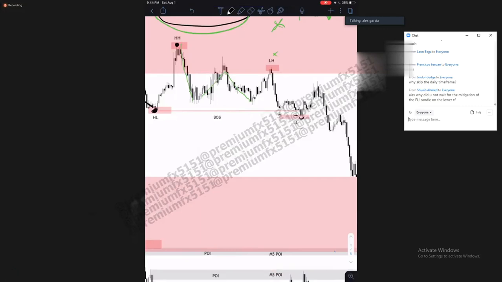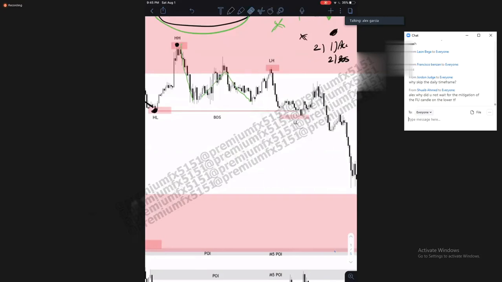Seeing that does not mean the market will run to the upside. Again, we look for two things after a lower low is created. One is the accumulation, looking for the retracement, and the other one is the break of structure. Just because you see some sort of accumulation on an M5 perspective, that does not mean the market should come to those levels. Just to point that out again.